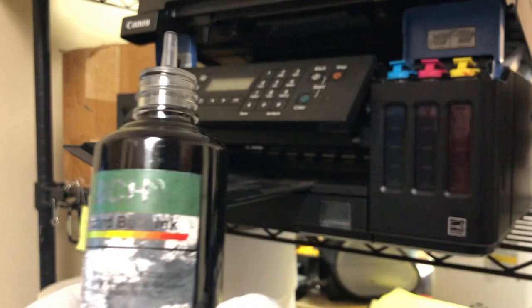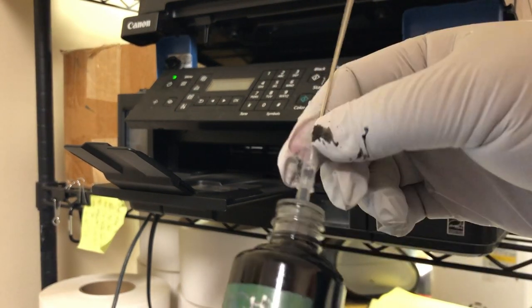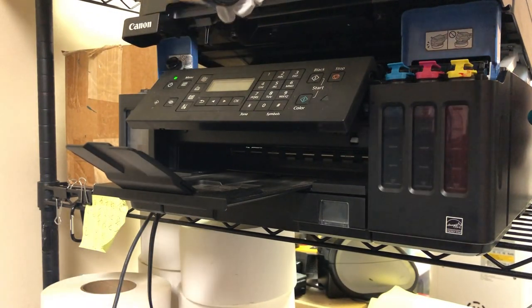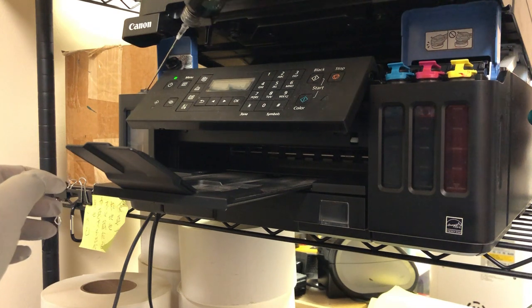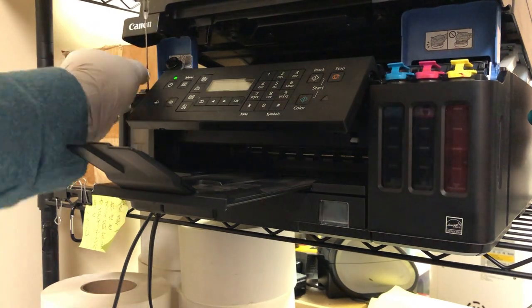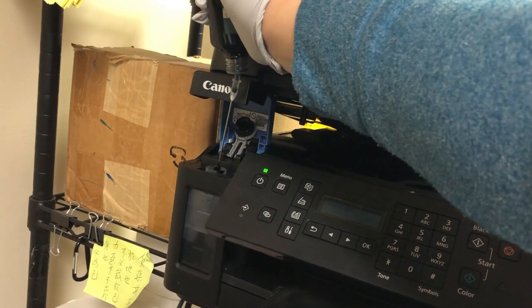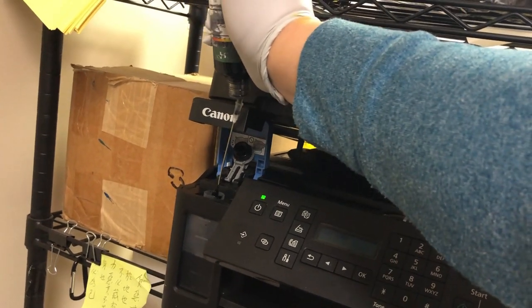I'll put what I think is the best ink for this printer in the link above. The box will have six inks — you get three blacks because most people print more black — then you have the CMY. The package will also include a needle. What I do is put the needle on the nipple of the ink bottle, then squeeze and fill it up. You can see I'm combining about 10% of the OEM ink with 90% dye ink.